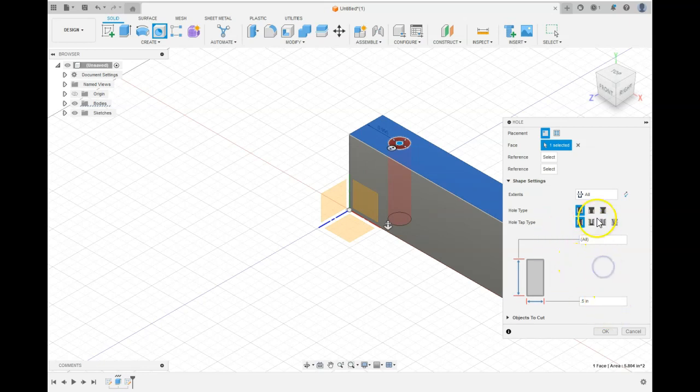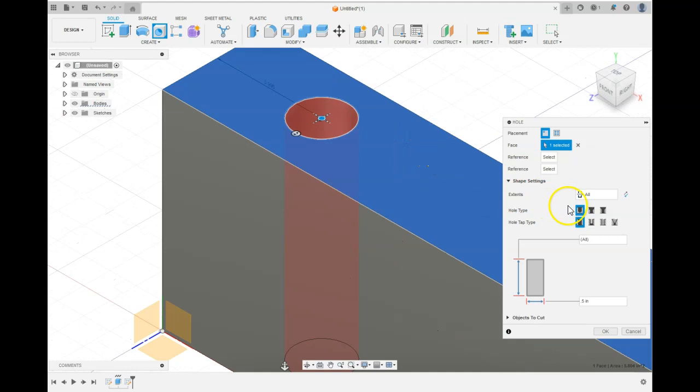Now, you have a couple of different options. I'm going to zoom in so you can see what's going on here. You can do a simple hole, a counterbore, or a countersink. If I choose counterbore, then I can do some additional setup. I always think of a sink as wanting to drain, so it's going to have angles to it. And a counterbore is just simply going down.